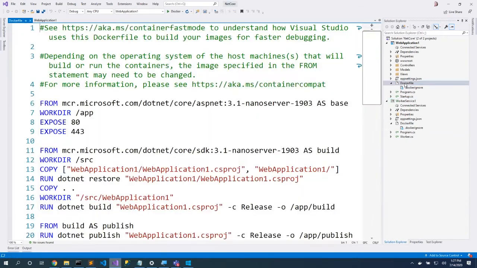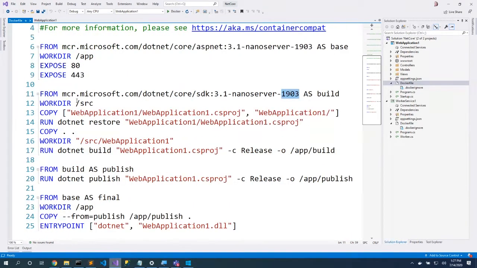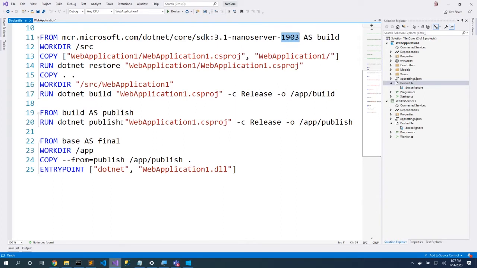Let's pop open that Docker file. Now this Docker file, I would argue, is a bit more complex than it needs to be, but we can see all of those same principles that we saw in there. We start with a base container, .NET Core SDK 3.1, Nano Server 1903. If we wanted to, we could switch this up to 2004. We're going to copy in all of our manifest details, and then we'll run dotnet build. We'll do a publish, and then copy in our final results so that we can kick that off into a website.